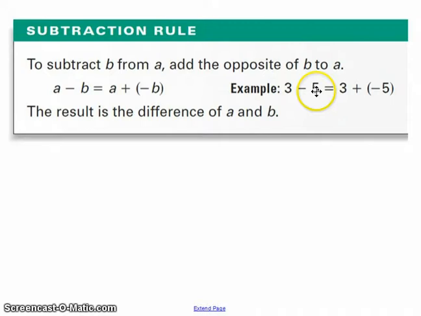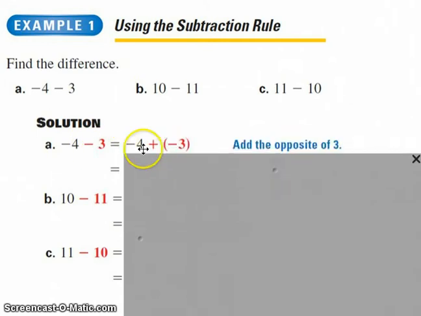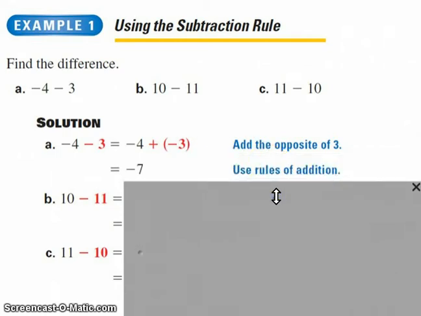But first I want to walk you through a couple of sample problems just to make sure you understand how to change from subtraction to adding a negative. So remember, minus 5 is the same as plus negative 5. So here, the sample problem is negative 4 minus 3. But I'm going to change that minus 3 to plus negative 3. And negative 4 plus negative 3, if you think of this as points, I've got 4 negative points, and I get another 3 negative points. Together, that makes 7 negative points, or negative 7.